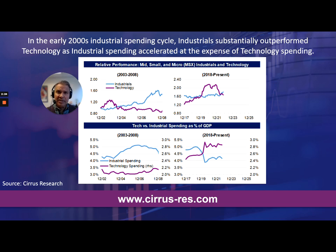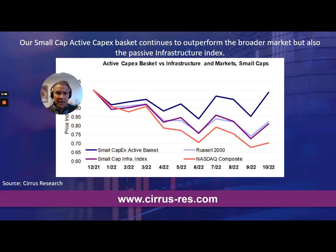And so the point of it is that we're at this interesting juncture where there's some good fundamental setup for the pickup in capex spending, and at the same time, on the equity side, it does look as if that transition might have already begun. When we look at the current period, we're seeing a stabilization and potentially some outperformance in industrials. We've seen the pullback in this more speculative tech capex wave. The question is, do we end up seeing this stabilization in capex industrials start to reaccelerate? And so we think this is more favorable, and as a result, we have structured these baskets to at least put names behind the idea.